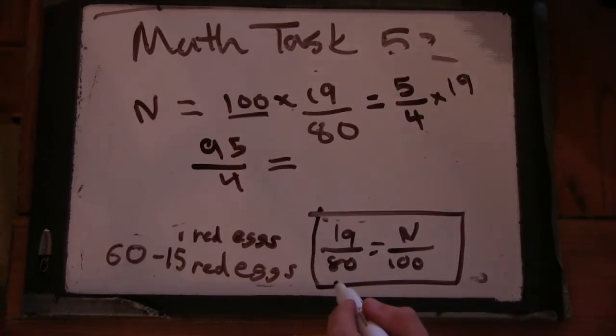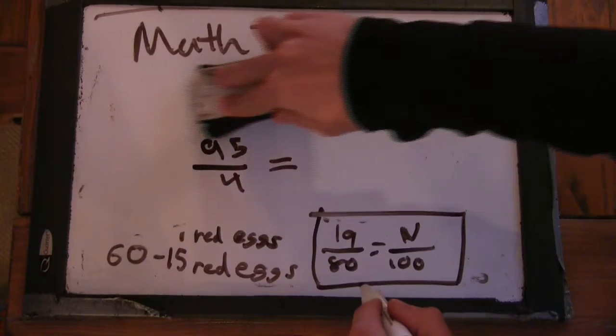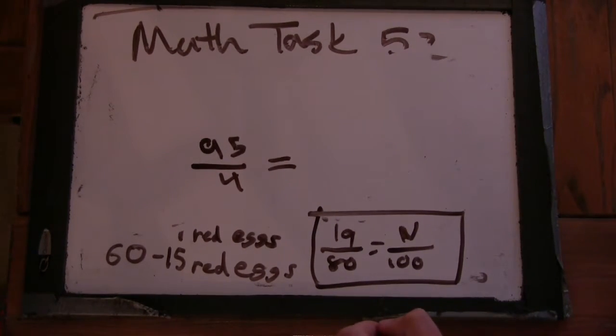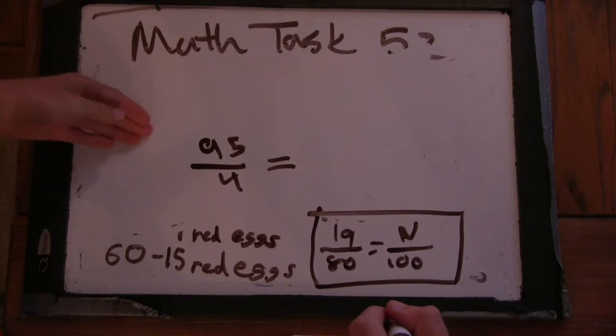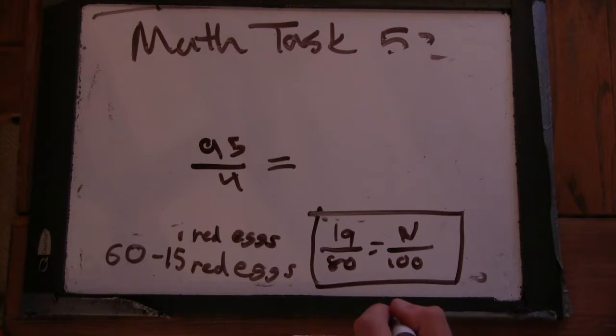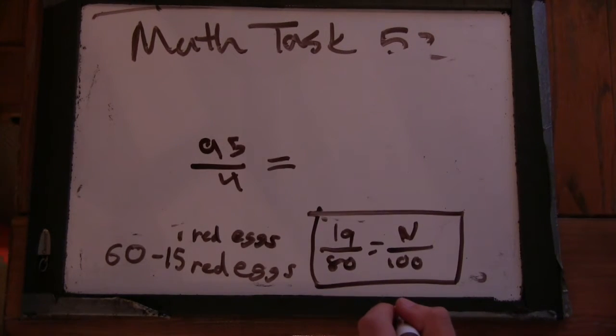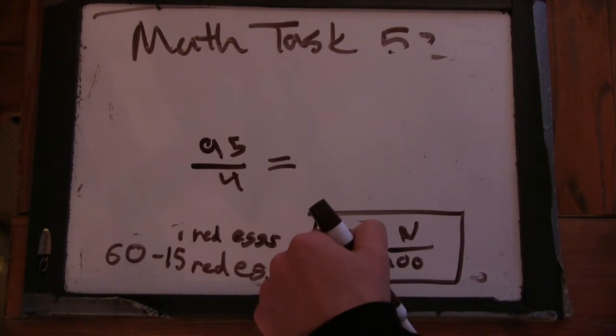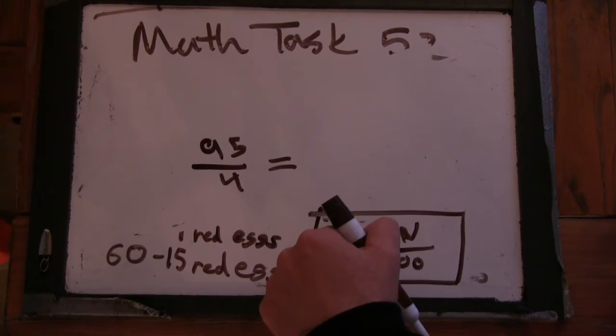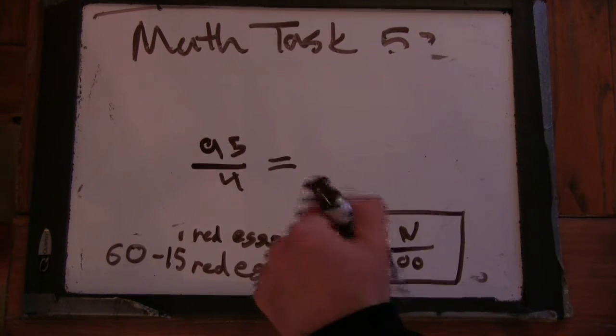So, let's see if we can figure out what that equals. So, well, 90, let's see, what's the nearest multiple? Well, we just can multiply by four over four here. I know, it wouldn't work. So, 95, this is going to be a mixed number. Yeah, it sure will. So, what's the nearest multiple of four? What's the nearest easy multiple of four here? Well, a hundred. Okay. And then subtract away eight. It's 92. Okay. But you can get to 96. Yeah, you can get to 96. So, what would a hundred, what would 96 over four be? Four times 20, it would be 24. Okay. So, what's 95 over four?